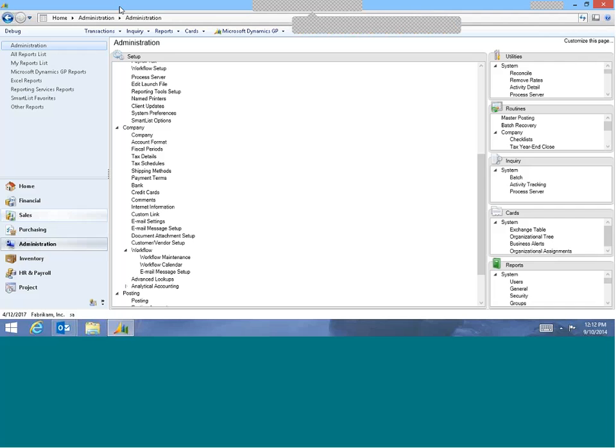Can you talk about if and when workflow will be available for payables documents? It's on the list for GP 2015, so it should be in the next release. We have payables batches. Payables batch approval is what we have coming out for GP 2015. I've had a request for a workflow type per payables document, so for each check, for each invoice, rather than at the batch level. I've had one request for it, but I'm waiting to see how many requests come in for specific documents rather than having it at the batch level.